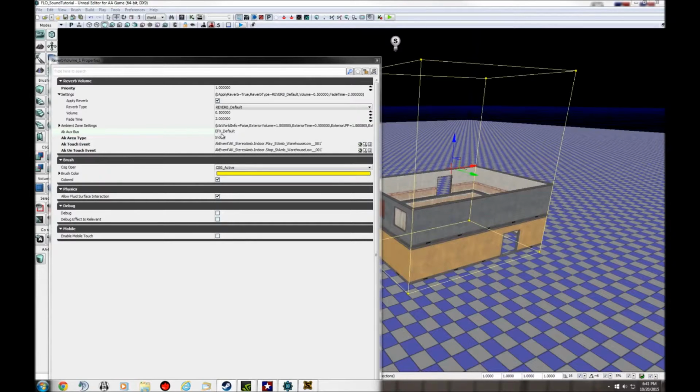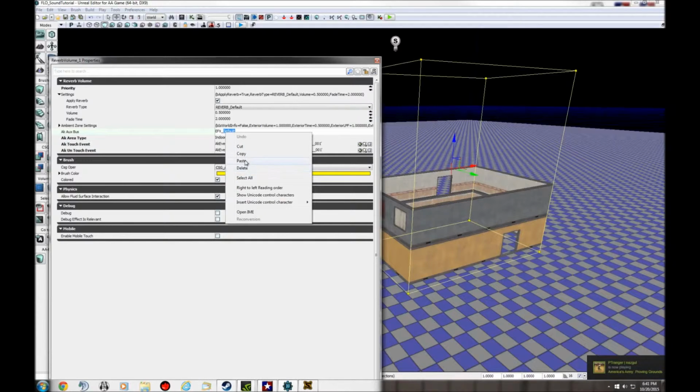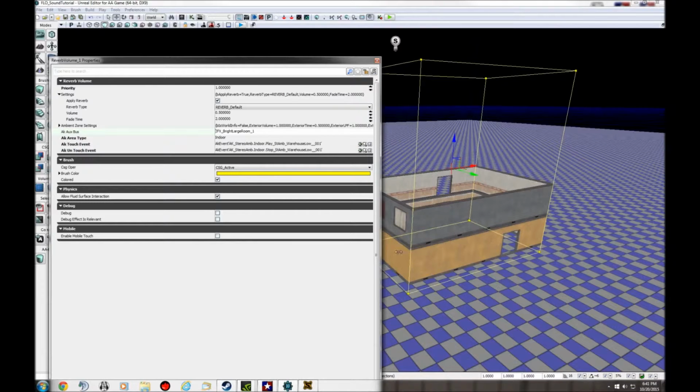So I'll grab that, and it gives it that effect. Now as soon as I get near that room, it's going to start playing the sound.